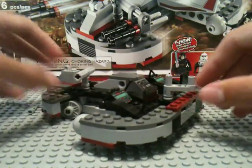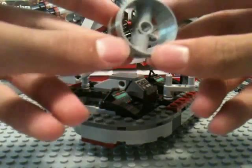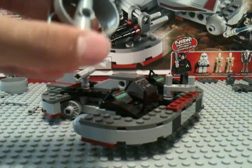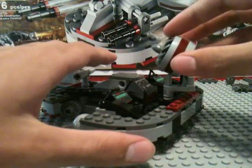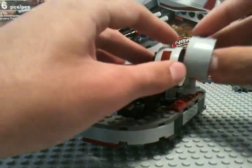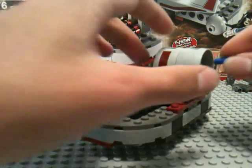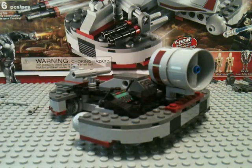Okay, now we're going to build the fan, or the engine. You're going to want to apply your stickers to this turbine piece, which we saw in the Bounty Hunter gunship, and take your fan blade and just clip it on there. And then this just simply goes on the axle. Don't put it on the peg. The second one, the second turbine, is going on the peg. And then we're going to take a little blue peg and put that in there.